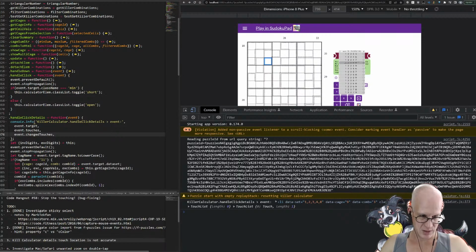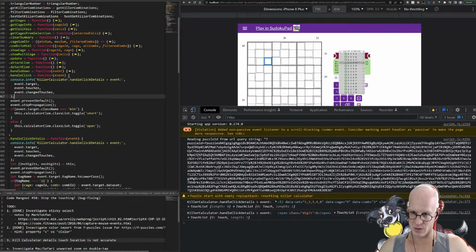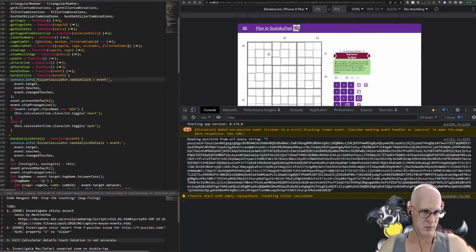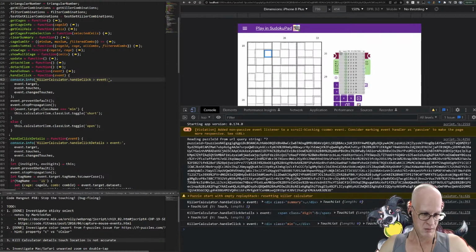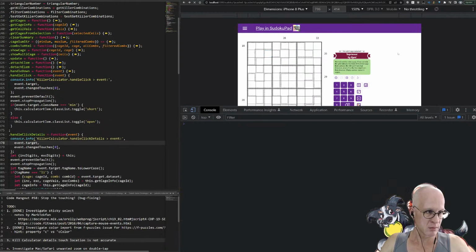So touches in this case is actually not filled, which is kind of strange. And if I do this on the handle up, down, handle click, right? So also the touches is always empty. Interesting. So let's look at changed touches 0 then. This is the one that does a thing.